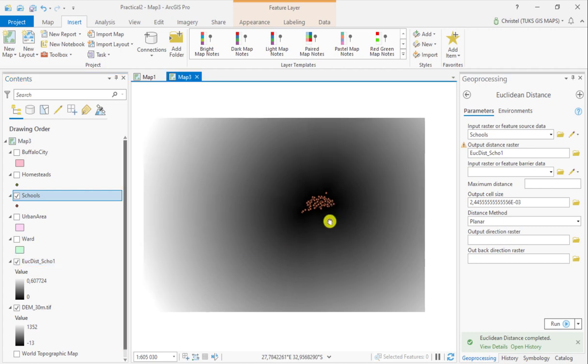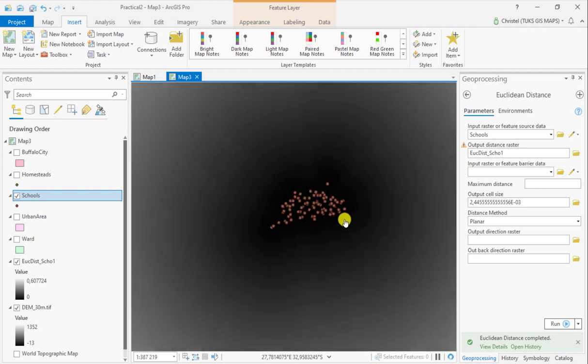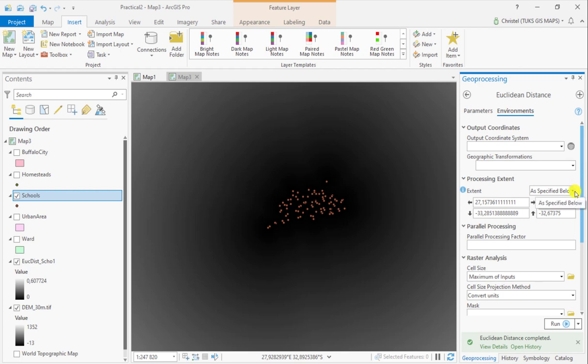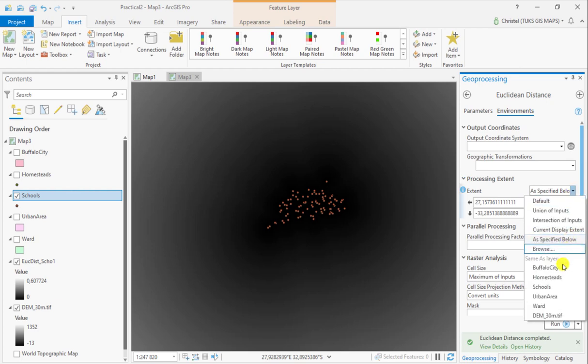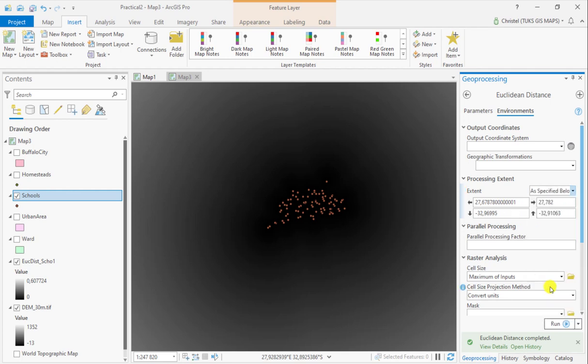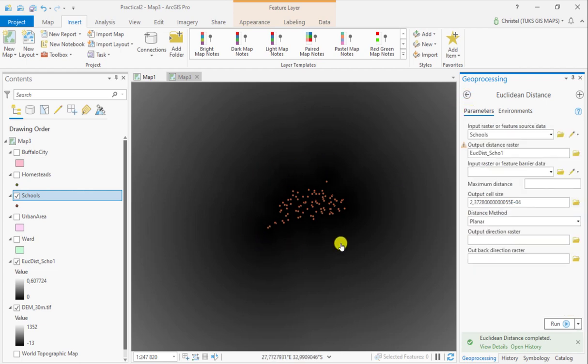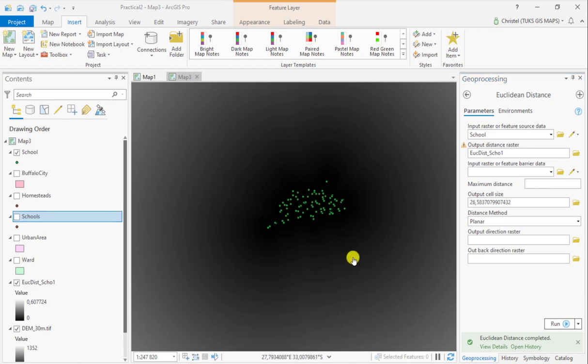To illustrate the importance of using the right projection and processing extent, we run this same tool again, but this time we're going to reduce the extent and set it to the input, so it is the extent of my schools. It will be a small extent, it will only go that far, and we're going to be using a projected format of the schools that are now in a planar projection. By using an input layer that is projected into a planar projection, you can see the output cell size is now given in meters, so 26.6 roughly.